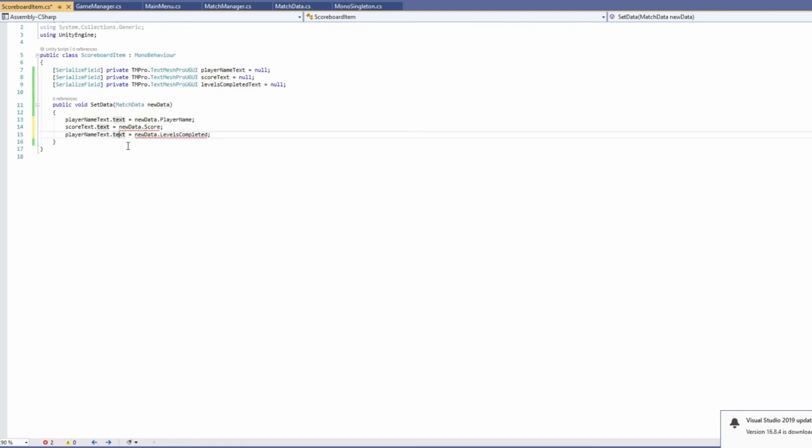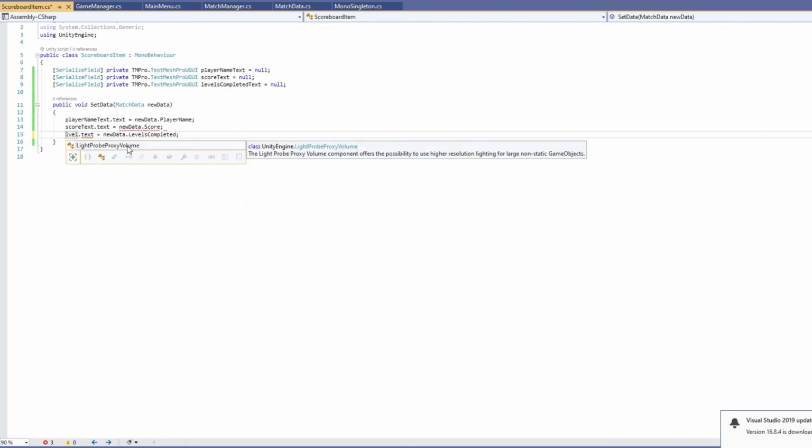For these, we're actually going to have to do a little bit more work, because these aren't text. These are actually integers and floats. We need to do something else, but we'll get to that when we finish setting this up properly.